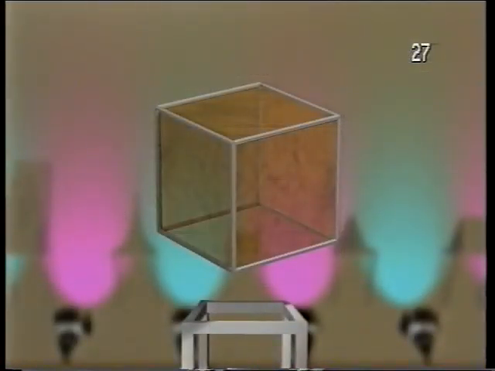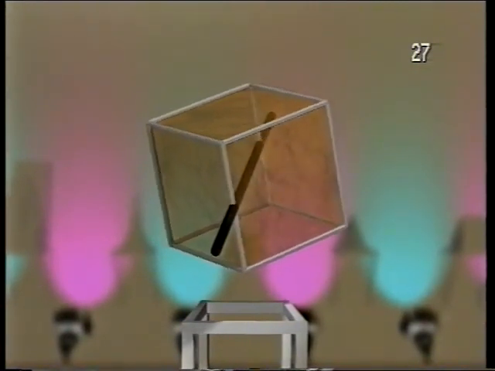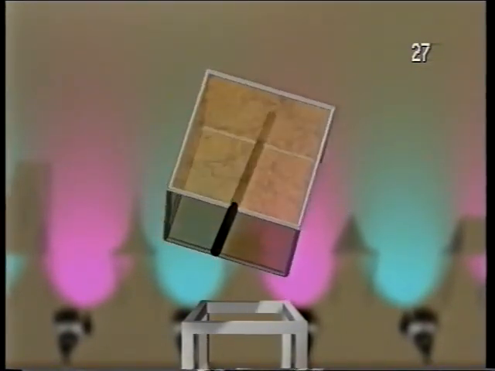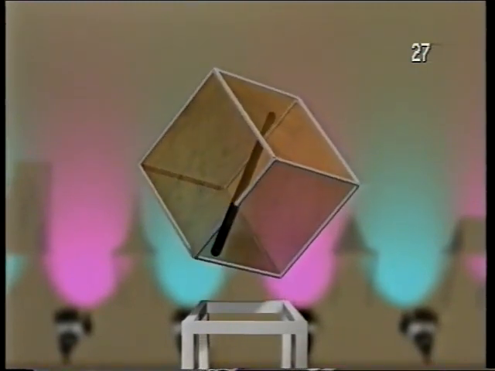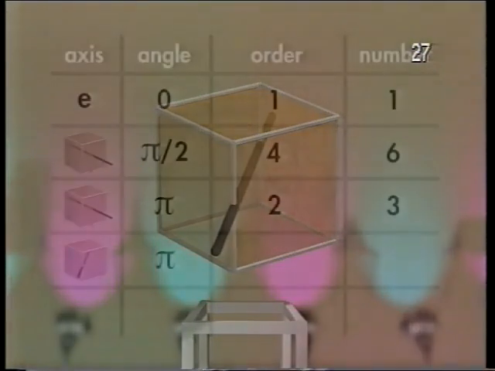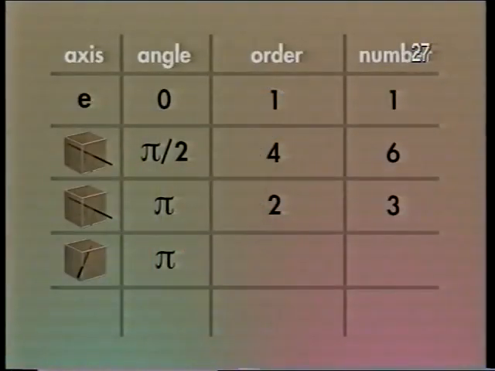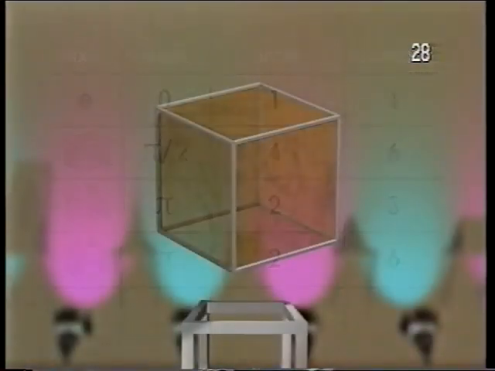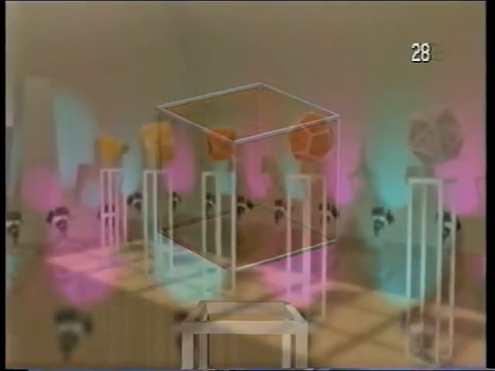There are also rotation axes which pass through the midpoints of opposite pairs of edges. So there's only one possible angle of rotation here, π. And there are 6 different axes of rotation. So the rotation is of order 2, and there are 6 of them. And these are not all. There is one remaining kind of rotation axis. Stop the tape and find the remaining type, and count how many such axes there are.